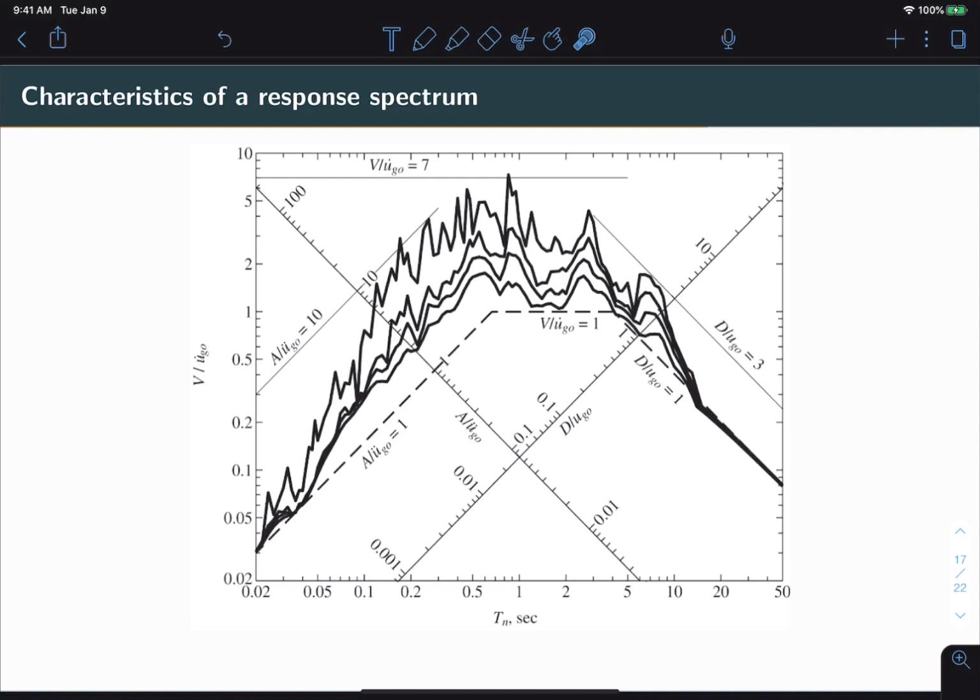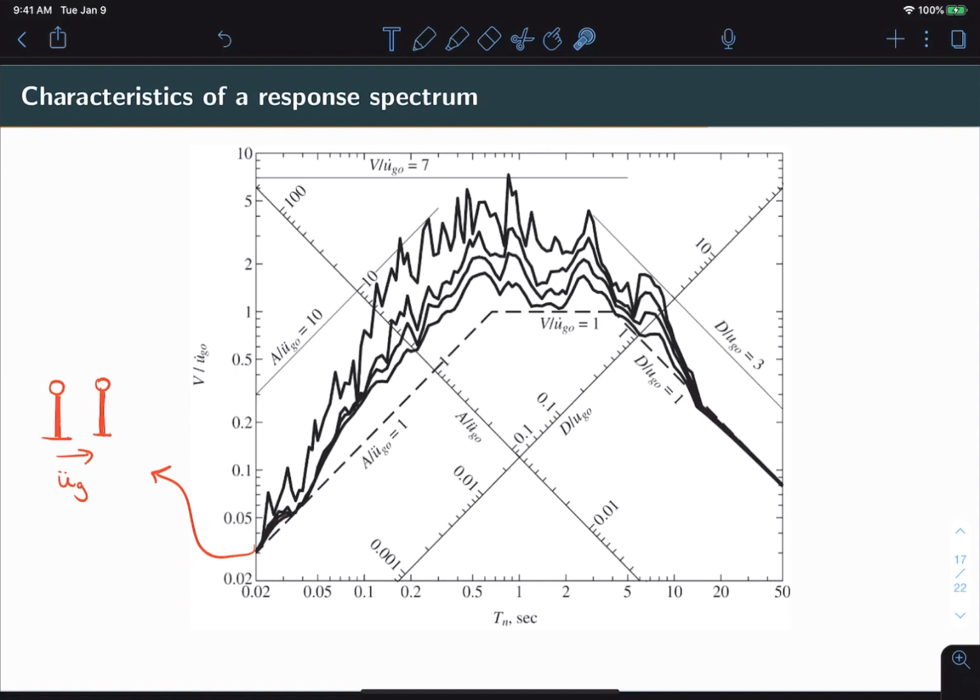So what we notice is that as we move to the left side of the spectrum, in other words, low period, all the spectra seem to converge to the dotted line corresponding to normalized acceleration of 1. This means that the pseudo acceleration matches the ground acceleration. This is typical for an extremely rigid or stiff system. In other words, the mass and the ground move together.